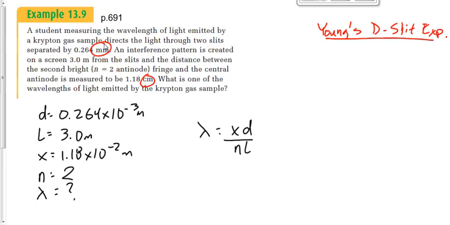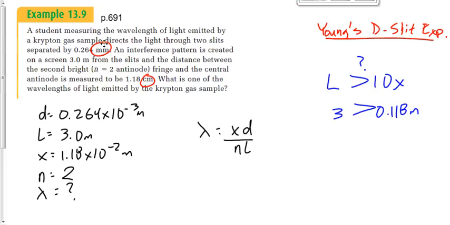So my rule of thumb check, without having to do trigonometry, is this: is L greater than 10 times x? If it is, we're good to go. L is 3. 10x, multiply that by 10, I get 0.118 meters. L is way bigger than 10 times x. Not just bigger, but way bigger. It means my angle is really, really small, certainly below 10 degrees, and I'm allowed to use this equation.